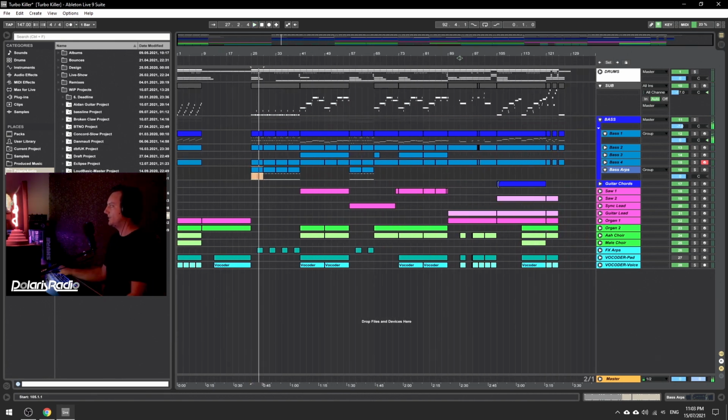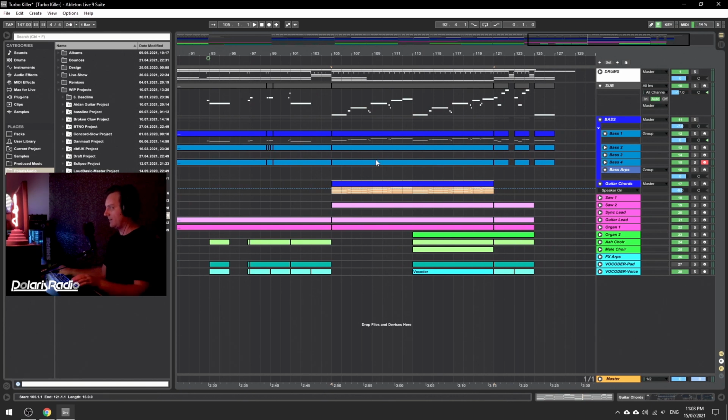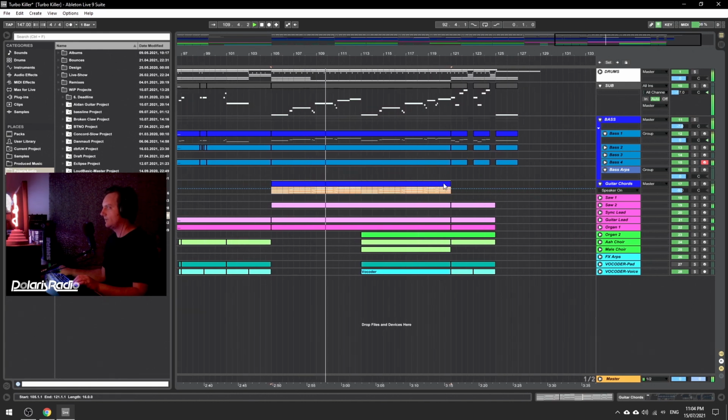So that's pretty much all the basses are doing. The only addition to those is some power chords on a guitar tone at the end, as in this part of the song. Only because there's a guitar lead in there, I thought I'd thicken up the rest of it with some power chords.